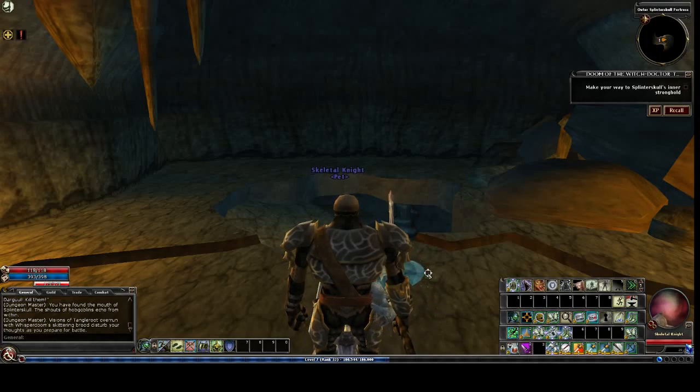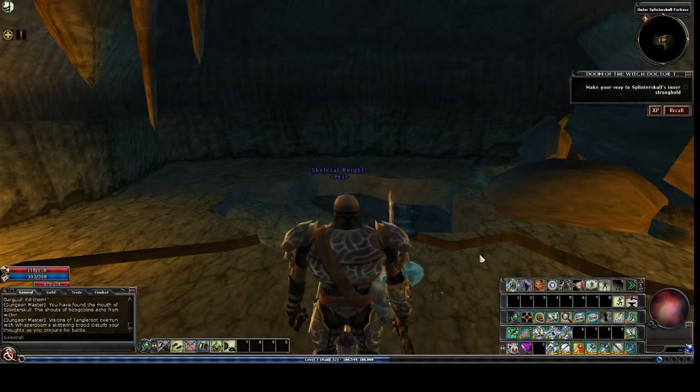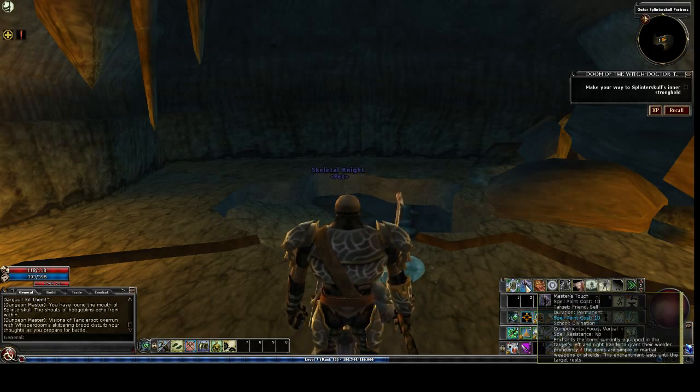Cuthar Bovan here, about to do the two level 6 quests for Splinter Skull. That's Doom of the Witch Doctor, The Way to Zulkash is the name of this one. And it's pretty much the same as the other ones. This time we're fighting white glass spiders on our way to there. So, just gonna do our usual buff up.